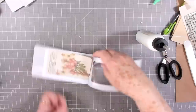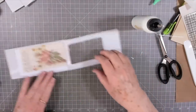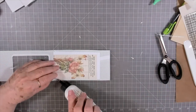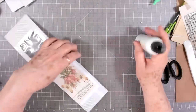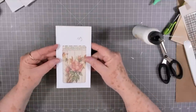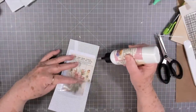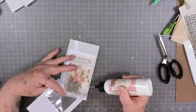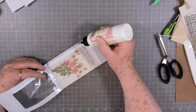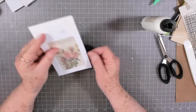I'm going to glue it on this side. On this one I'm going to close it up. You could also leave this open and have a tag in a tag — leave the top open and have another little tag that slides down in there. We're going to close these sides up by putting a tiny bead of glue down through here. Rachel didn't tell me how long these videos needed to be, and you know me when I get started with envelopes I can go all day, so mine may be a little bit longer than most.